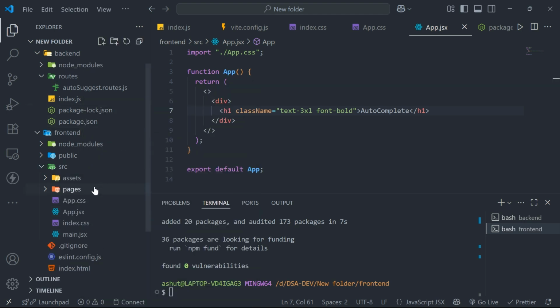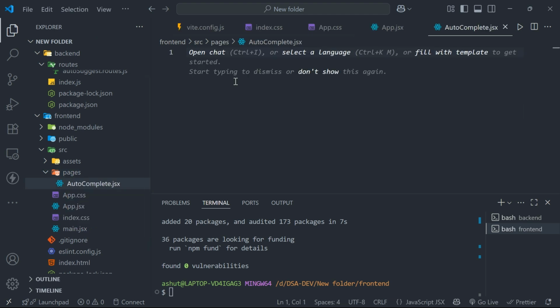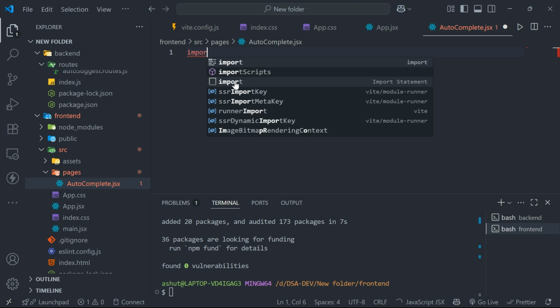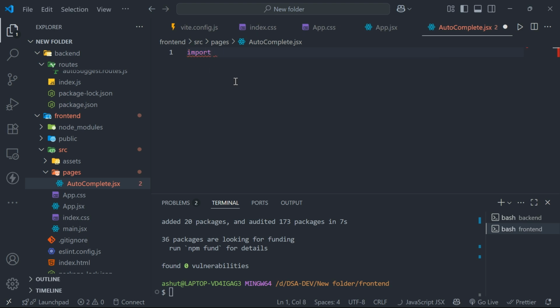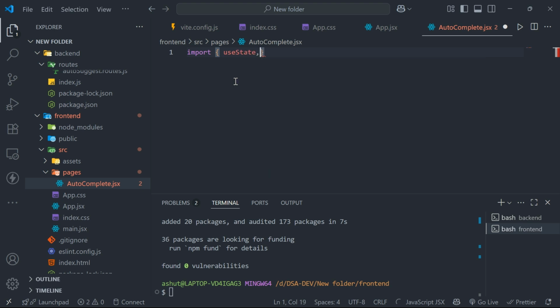In this pages, let's create the autocomplete.jsx. In this, we will import useEffect and useState from React.